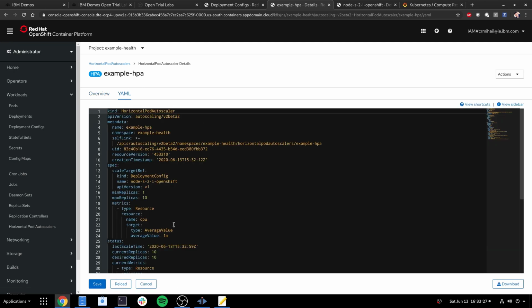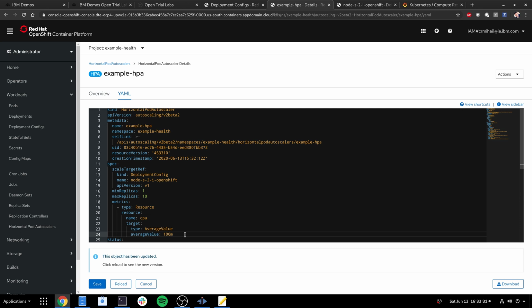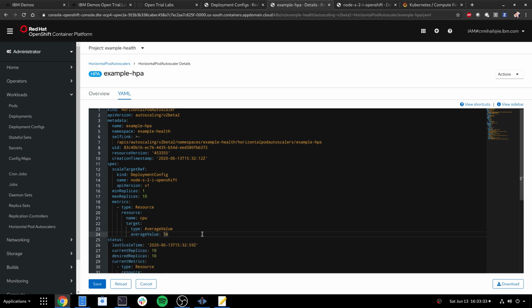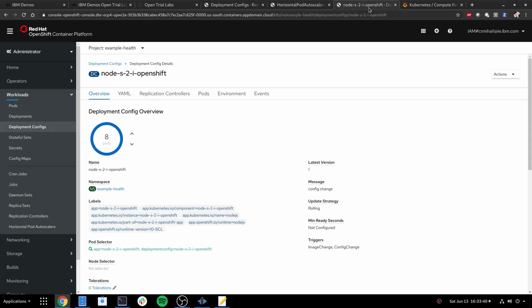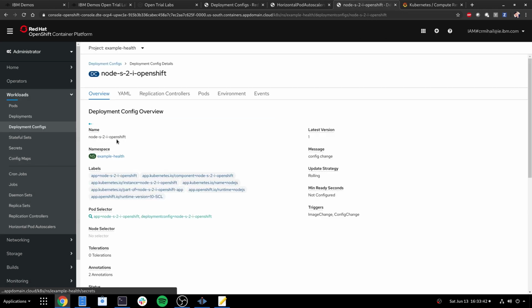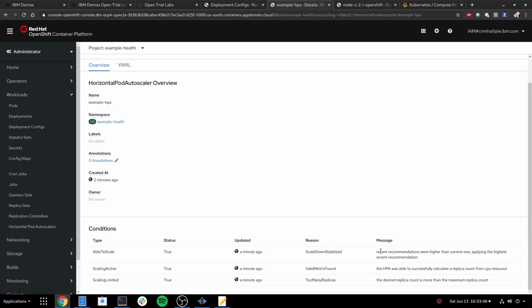Let me edit this again. So let's say this was 100. A bit tricky as this keeps changing quite fast. So I've updated this to 100. So now we have 10 pods, but the number should now go down as the workload is actually decreasing.